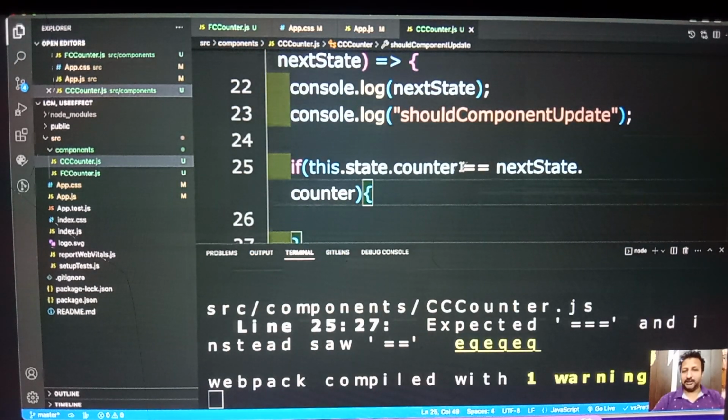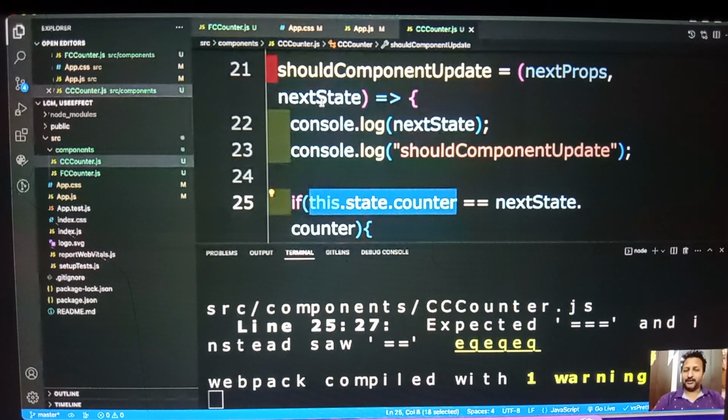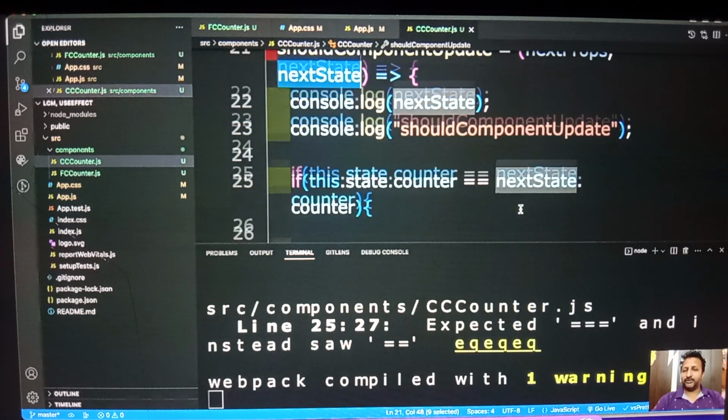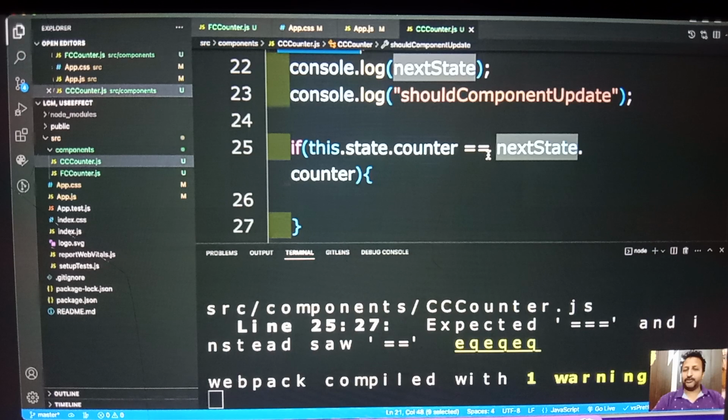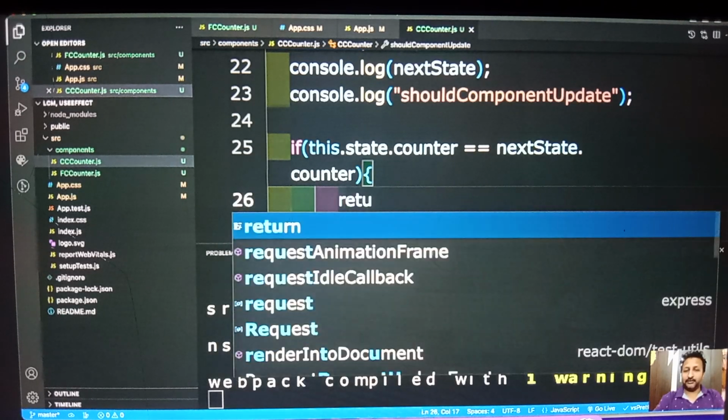this.state.counter is actually the state variable which is not updated yet. Whenever I click on the button, the latest state object will have the updated value, and this one is not updated. If both are the same, I'll say return false.